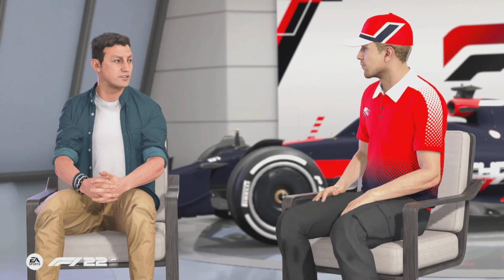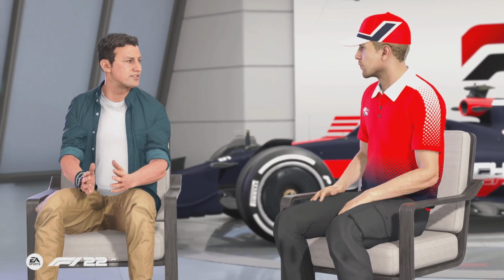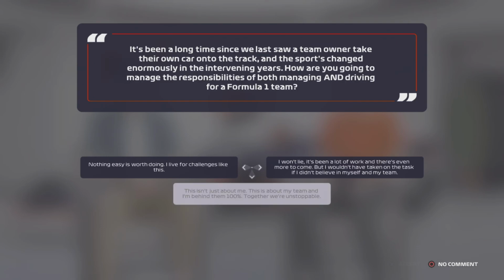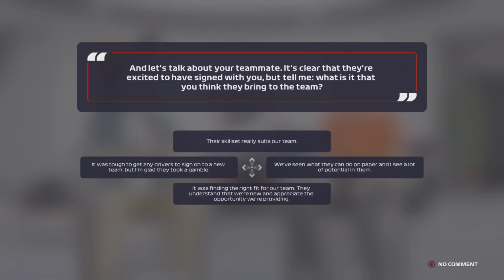Well, first of all, thanks so much for inviting us here today. It's been wonderful to see behind the scenes. As you might expect, I've got about a million questions, so let's jump straight in. It's been a long time since we last saw a team owner take their own car onto the track, and the sport's changed enormously in the intervening years. How are you going to handle the responsibilities of both managing and driving for a Formula One team? Let's talk about your teammate. Now, it's clear they're excited to have signed with you, but tell me, what is it that you think they bring to the team?